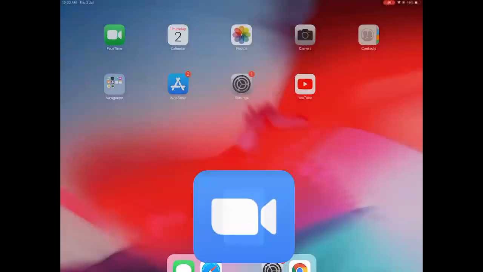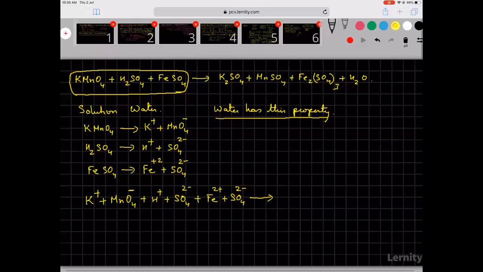So all that I am telling you is KMnO4 will break into K+ and MnO4-. These are the compounds, and they are broken into their respective positive ions and negative ions. So this is the positive ion, negative ion, positive, negatives, and so on. So the left side of the equation can be written this way. Now, once the left side of the equation is written this way, the right side can be written this way.